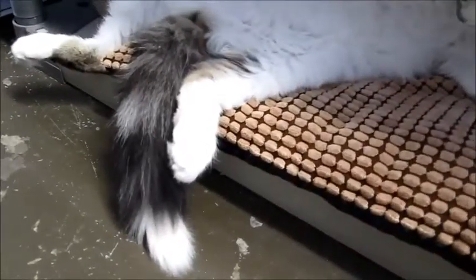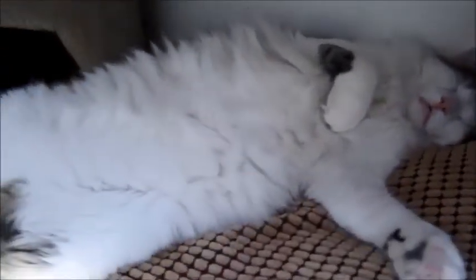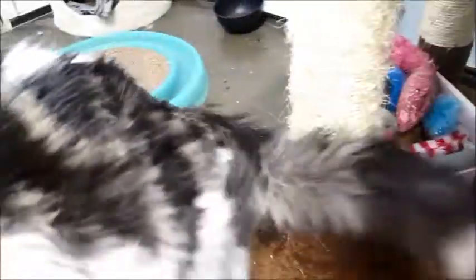Look at this fluff ball — he's got a fluffy tail and fluffy belly. This is Forest, he's mostly white. Hey Forest, don't be scared. Look at how beautiful he is! He's like, 'Oh, you're gonna pay attention to me? I'll come out.' He's a big cat, big boy, with beautiful markings — kind of black and brown. As soon as I touched him he just came to life, didn't even get upset that I awakened his nap. He has kind of medium shaggy hair, kind of like the Maine Coon look.